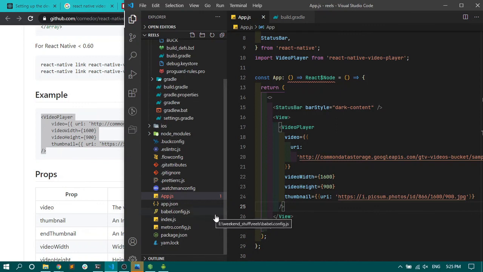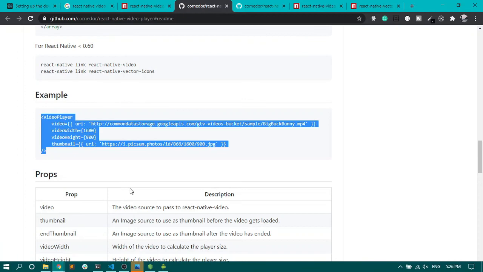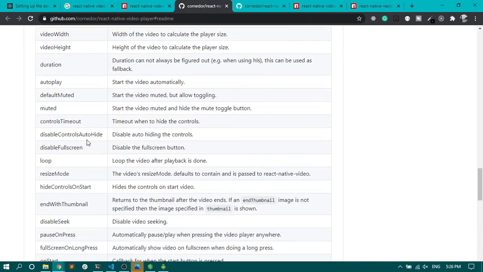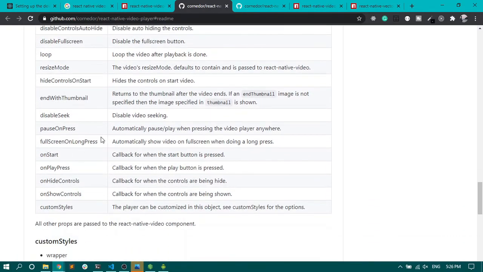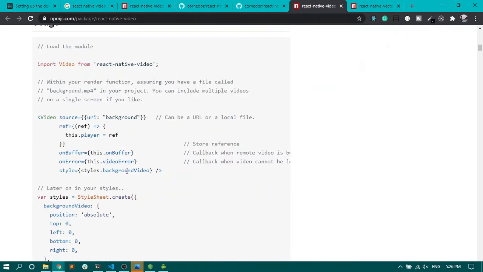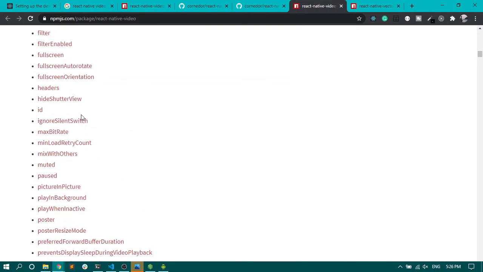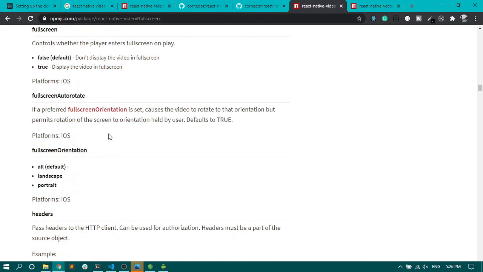But now we don't want this to be like this. We want this to be full, right? If I say my height dot, can I say full screen or something like that? No. But somewhere here I can say full screen, right?